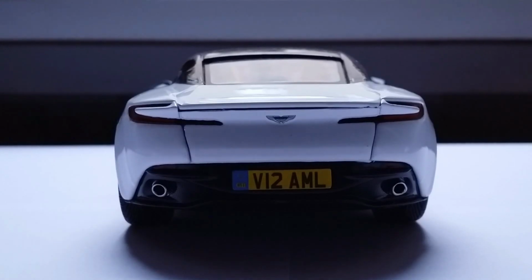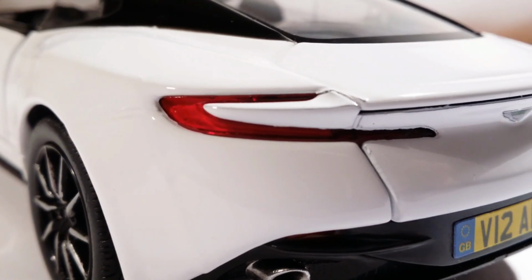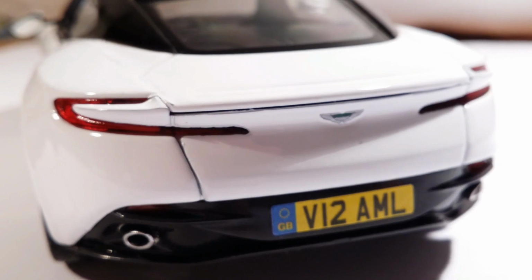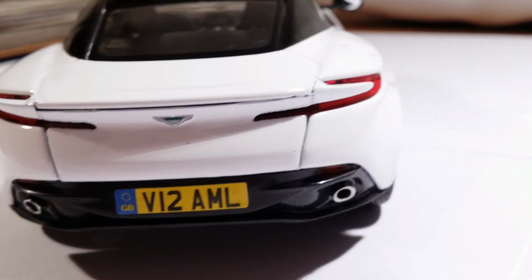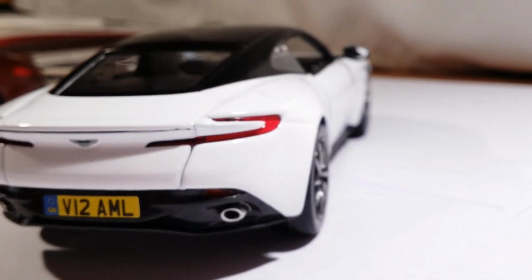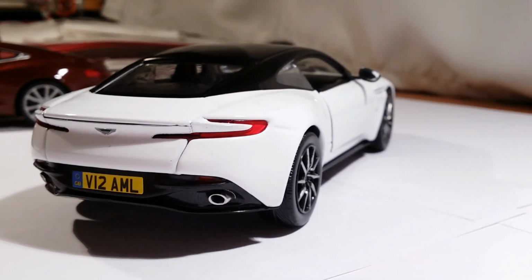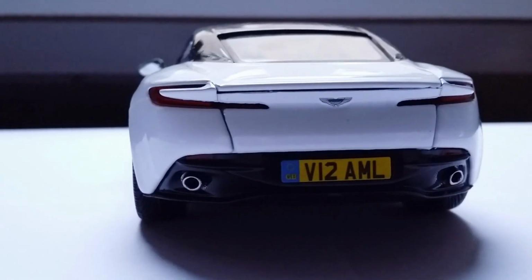And looking at the back of the car, you can see that it has these beautiful red taillights, and I think especially in this color combination with the white, the red contrasts the white pretty well and is very visible. In the middle we have another Aston Martin logo, this time it's just a two-dimensional print. And down below we have a British license plate. It's not going to stay that way for long though, you know, with Brexit and all that.